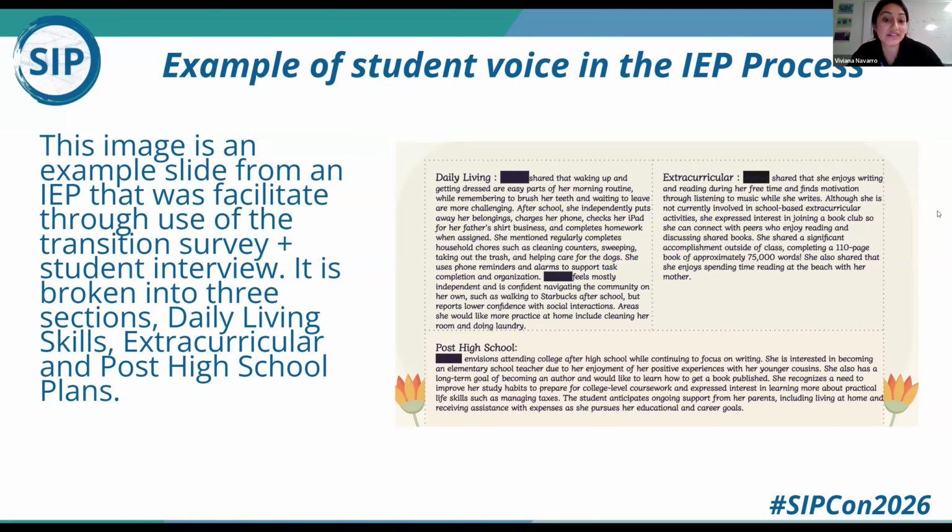She said at school, she independently puts away her belongings, charges her phone, checks her iPad, and works with her dad in his business. She also shared that she regularly completes chores at home. She gave some examples of what she does for her executive functioning. She said that she sets reminders and alarms to support her completion of organization. And then she said that she felt comfortable and confident navigating the community.